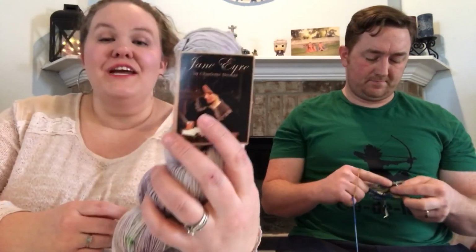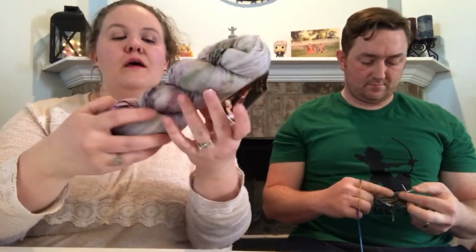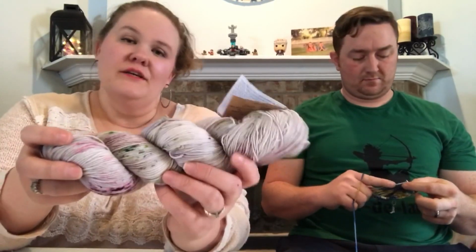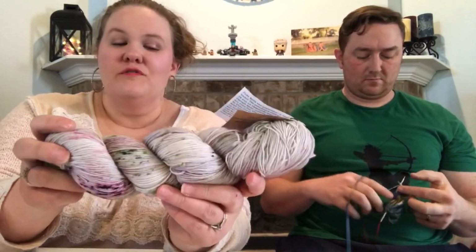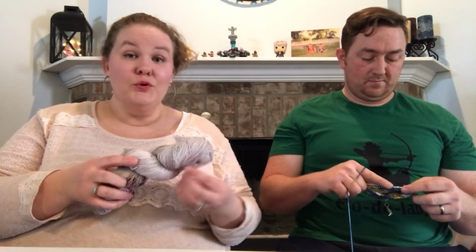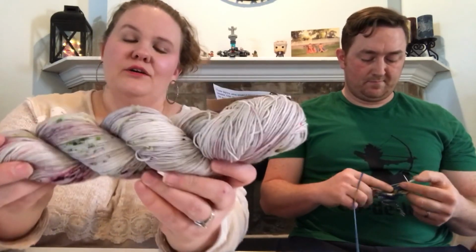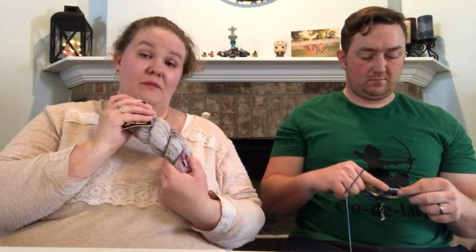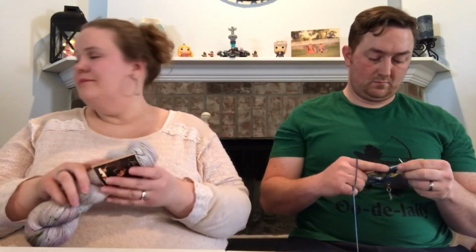But this was part of her Jane Eyre series. But I love this one. Gray. Pink is my favorite color, but I really tend to go towards gray, which is why most of our house got painted in gray tones. They're blue, but they're leaning gray. So, but there's that. I love it. No clue what it's going to grow up and become, but I tend to do that.